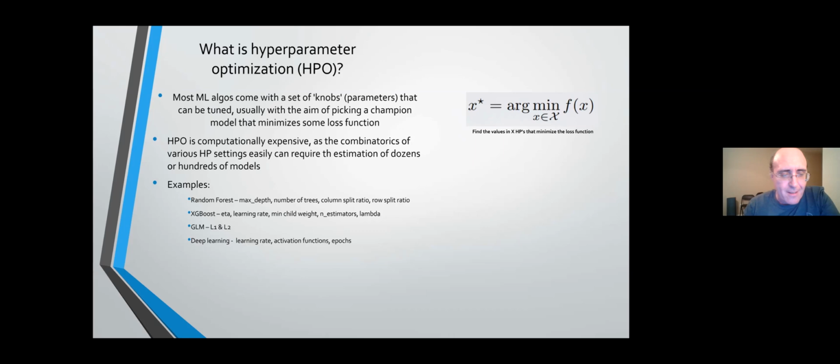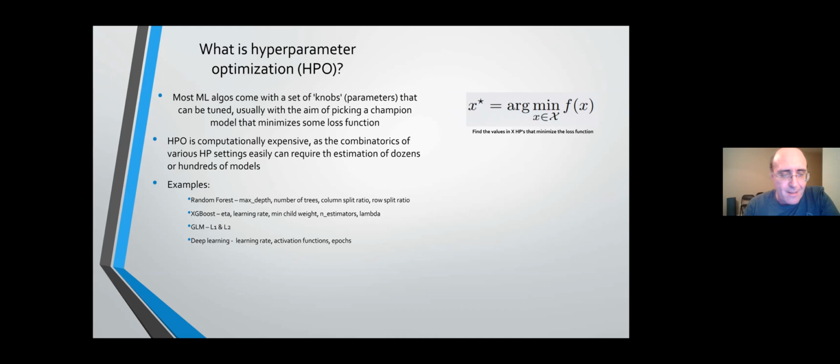Although I will, as an aside, just say that unsupervised learning algorithms have loss functions too. So I do think this can actually apply to that. But the point is this: we're trying to predict something. We have a set of algorithms that can do that. The algorithms that I listed are by no means exhaustive. I mostly, in my day-to-day modeling, work with binary classification. So just modeling an event, if it happened 1, if it didn't 0. And the output from that type of model is a probability of that event occurring.